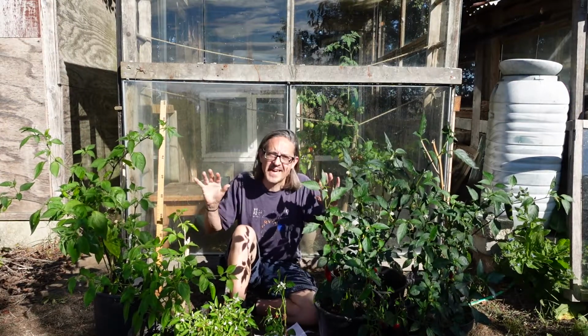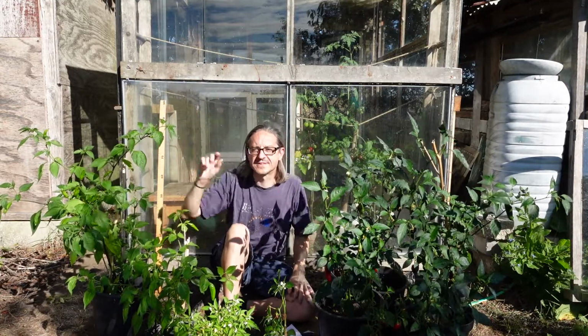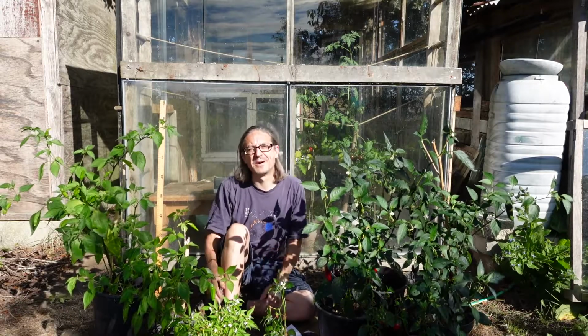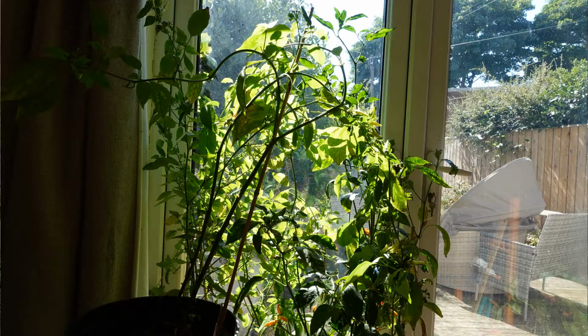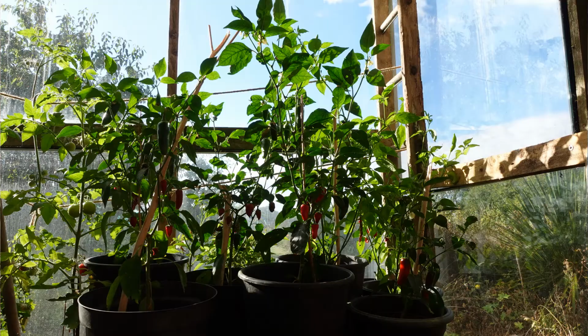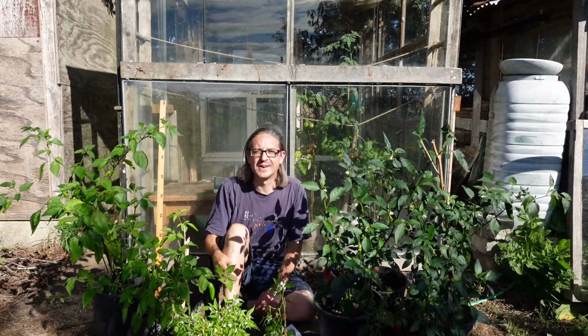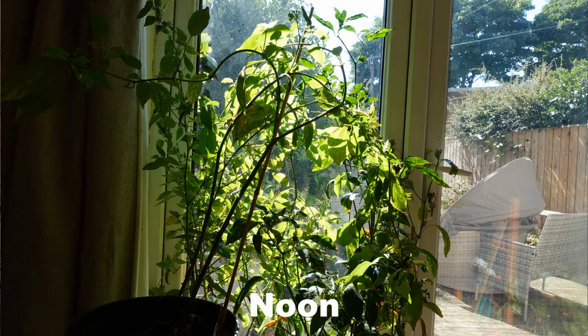So let's have a look at the differences in where they live. So they're both on south facing windows, if you like, with the sun coming across the sky, and they get full sun during the day. Do they get the same amount of full sun though? So let's have a look. Here's a photo at home in full sun, and a photo of the greenhouse in full sun. It's just that that photo at home was taken at midday. That photo at the greenhouse was taken at 8:30 in the morning. Let's have a look at the same picture at home at 8:30 in the morning.